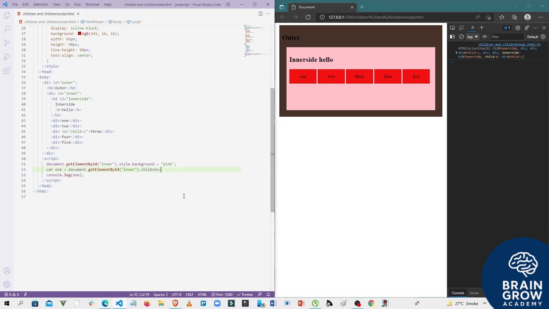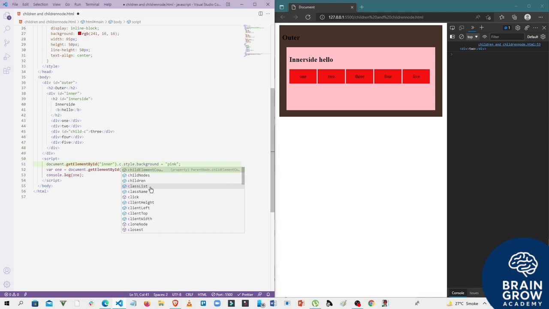Let's see how we can check a specific child. I'll put brackets here and give the index number 5. I save it, and now, as you can see, the 5th one is shown. If I change 5 to 6, as you can see, it's showing undefined because it's not available. If I put index 2 and I save it, now as you can see, it's showing my second index. So this is how we can use children. The second one has been shown.